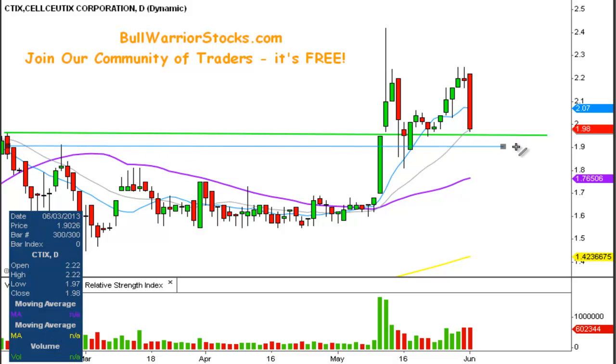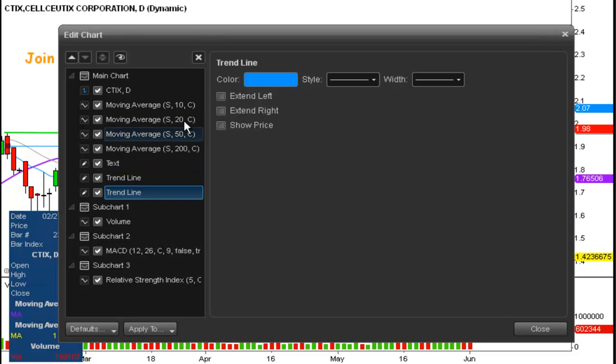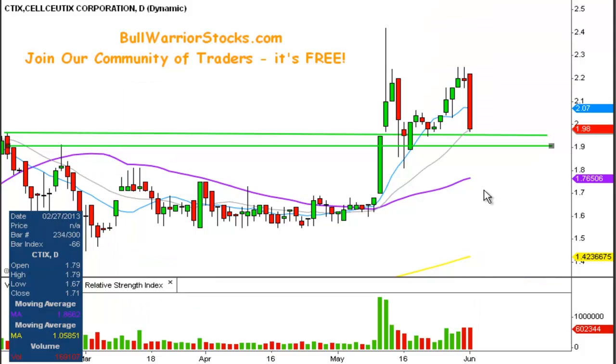here. So maybe just to make things a little easier, we could just create some sort of support zone. That way we don't have to worry about all these prices. But then right here, we'll call it $1.90. So $1.90 to $1.95 does have quite a bit of price history with the chart. So that's going to be what we'll call the support zone.